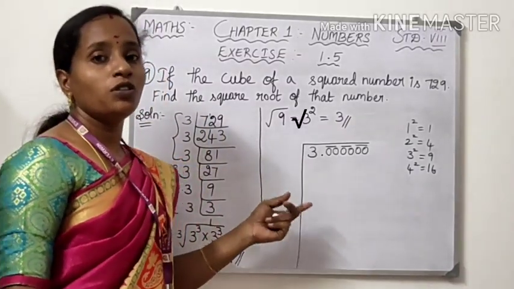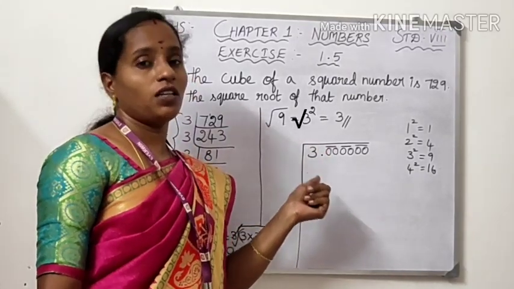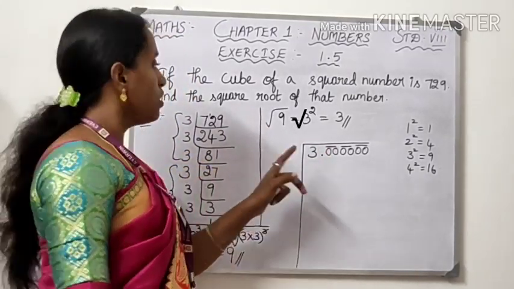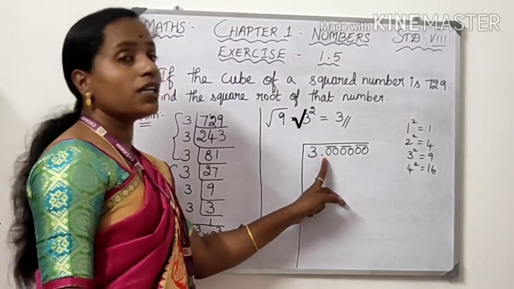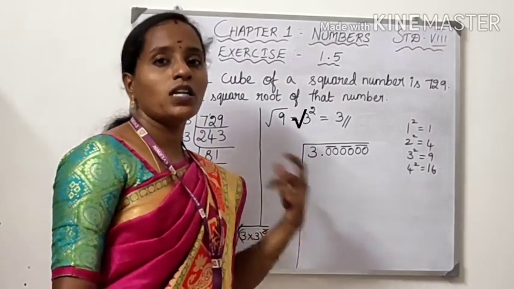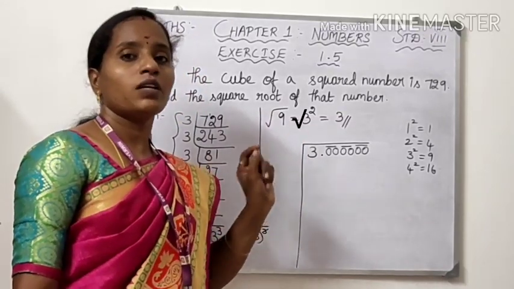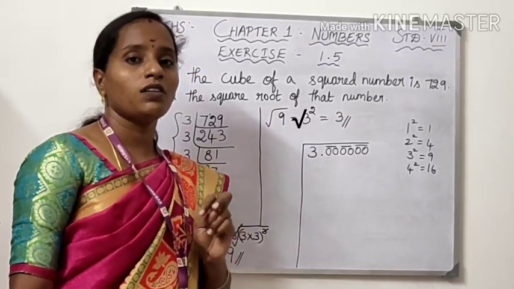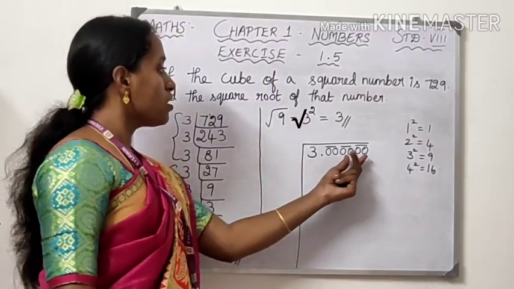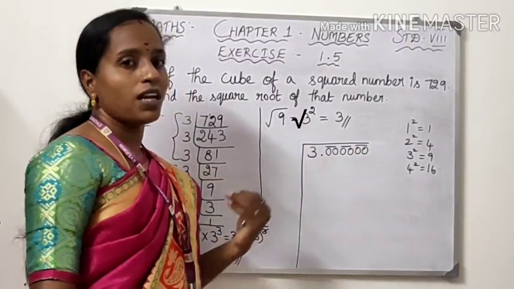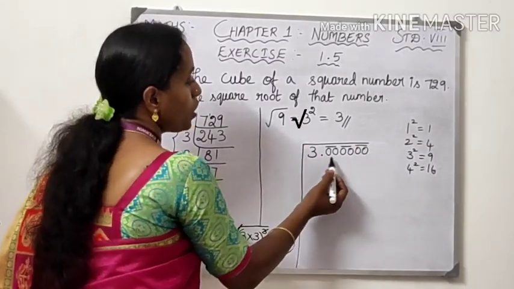So here I am going to find out the square root of 3 using the long division method. After 3 I have kept a decimal point. So I can add as many zeros as I need, but here I have taken only 6 zeros, so that in my quotient after the decimal point I will be getting 3 digits. So first let us pair up the numbers from the last. So I have paired like this. So you can see very well.